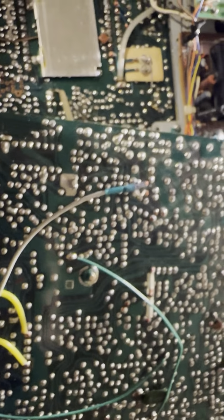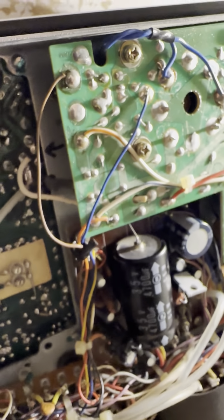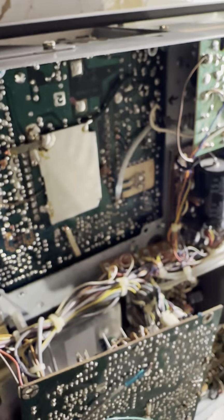Oh boy, so I gotta put the little board back in here too. I gotta put this board back in here. So I'm gonna stop the video here and we'll go forward and see if it works, okay? I'm gonna put the cover back on here for that board. There's a metal cover that goes on the RF board, and then the AF board flips back in there. I've lost some screws for this over the weeks, but that's how it is.